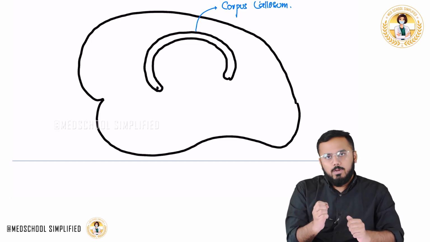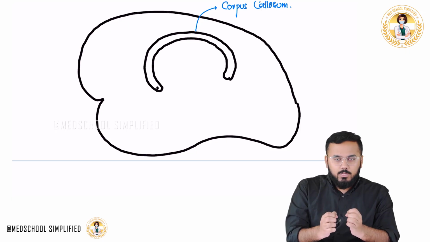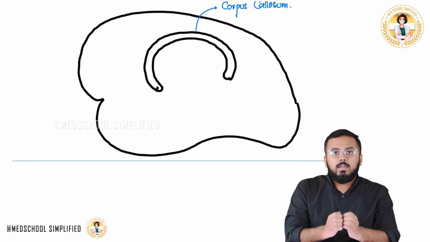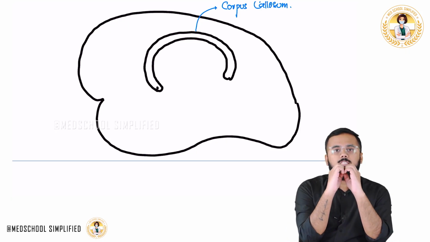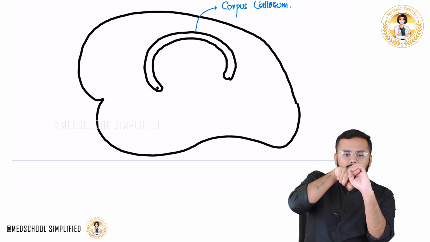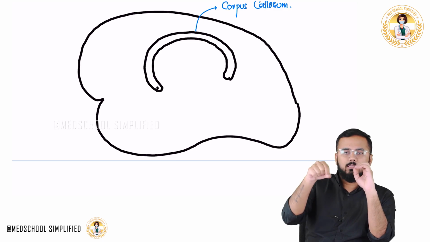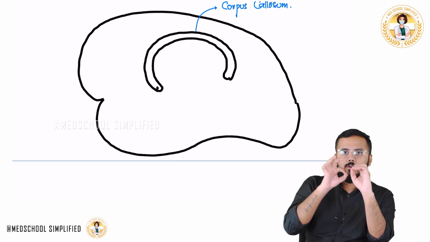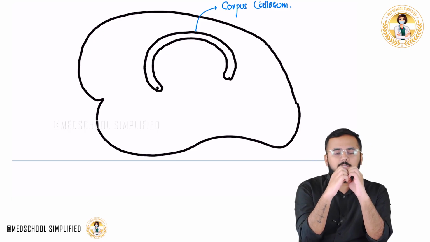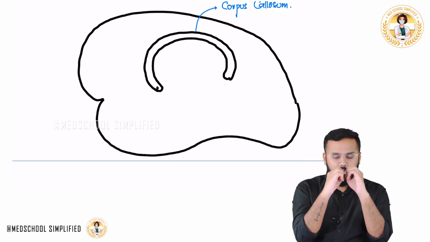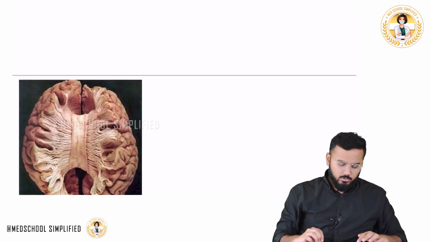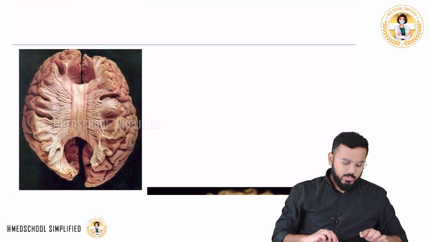Now, this is your right cerebral hemisphere. This is your left cerebral hemisphere. Both of them are attached. How are they attached? If you can see in the center here, there are some fibers that are going from this hemisphere, coming all the way and entering like this. There are some bands of fibers that are going like this and coming like this and attaching the two cerebral hemispheres. So, if you want to look at the real picture out here, you can see this.